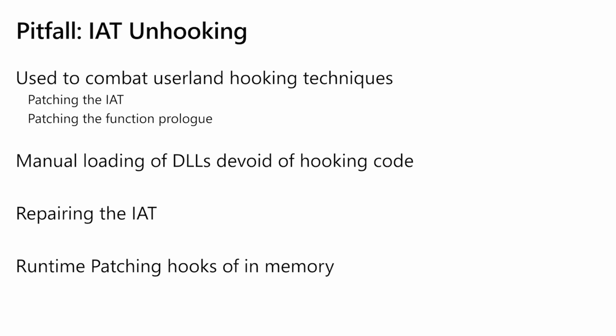For patching function prologues, they go in and find the DLL in memory, and at the beginning of the function they wipe out the first instruction, like push EBP or something like that, and they put a jump instead to jump to their code that they're trying to trampoline with.